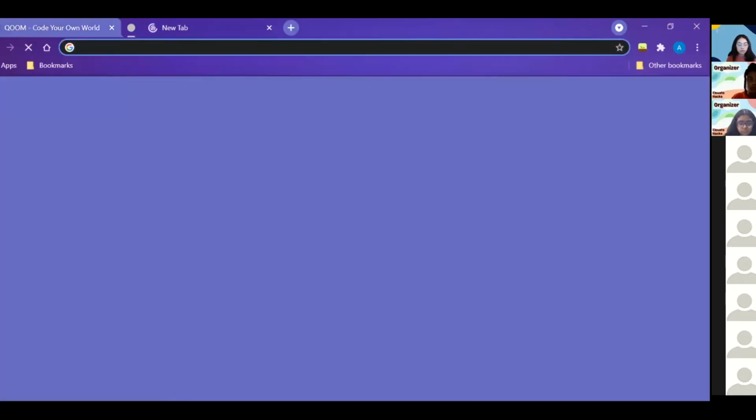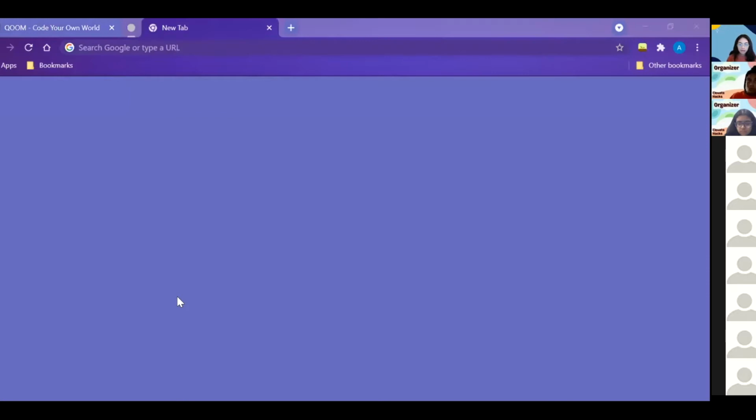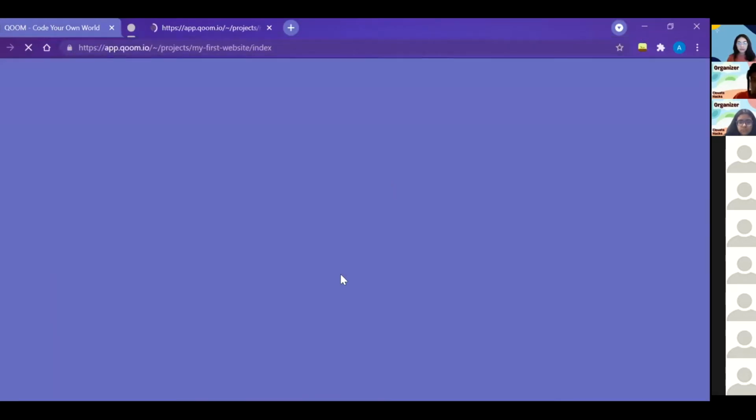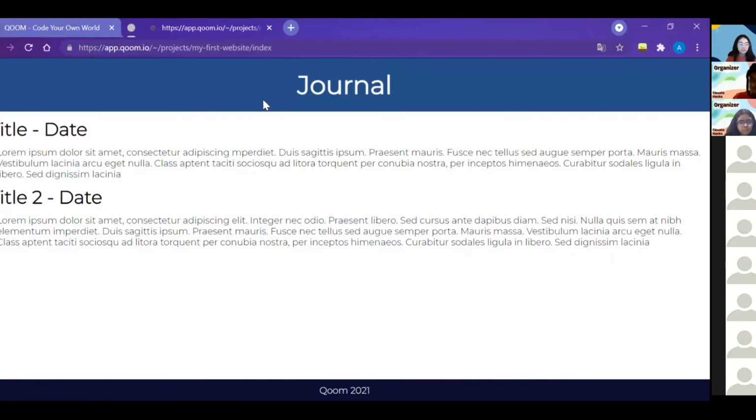Actually, I think this is a good idea to showcase the end product. So this is kind of what we're hoping for, but again, the beauty, I can customize it to 1 billion. So my journal actually might end up not looking like this. I might change a few colors, even choose a different font, but it's going to be an online journal where you can have titles and entries, and it's going to be responsive in the fact that you can see it clearly on mobile as well.